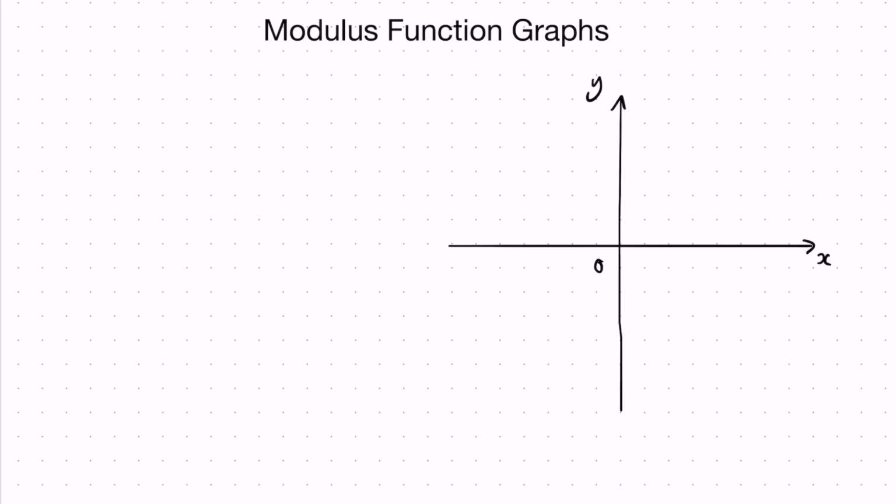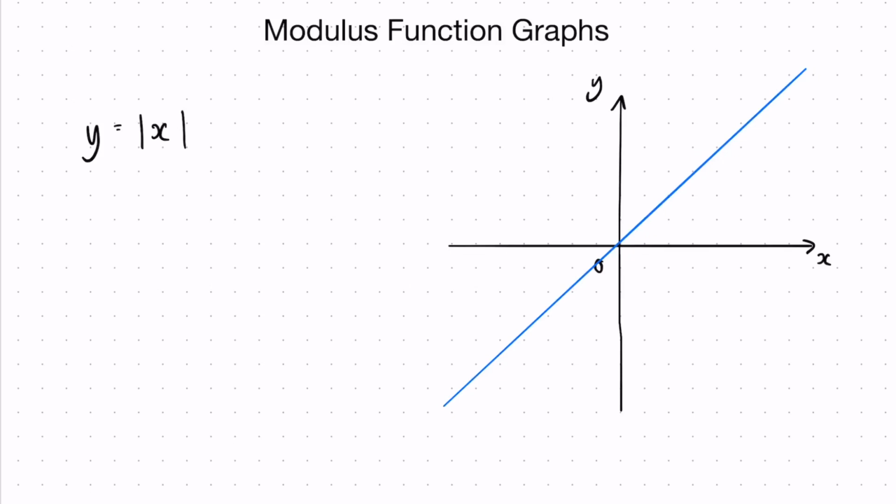Okay, to plot a modulus function graph, we first need to understand the most basic graph there is, which is the y equals x graph, but as a modulus function. So, as you should already know, the modulus function just takes any negative value of x in this case and makes it positive. So if I think about my standard y equals x graph, it will look something like this. A straight line going through 0 on a diagonal like that.